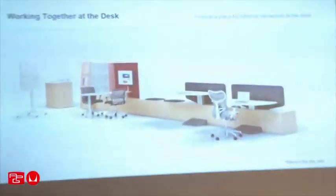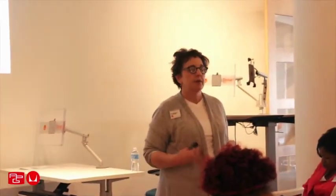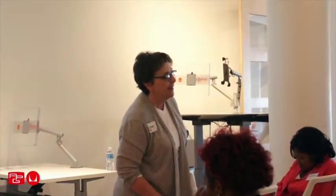Yeah. And that's really exactly the reason I brought this picture in, what you just described. This is a sit-to-stand situation where you can bring your thing up. And because it's got these nice rounded corners, people can stand around it. But, you know, the thing is, your mobile pad's used every day. That's because that's where people want to sit and talk. I'm just saying, for me personally, I don't find it comfortable over a long time. But if you don't want people to stay at your desk. Jane's way too busy for that.